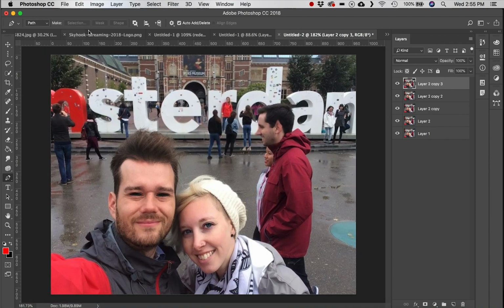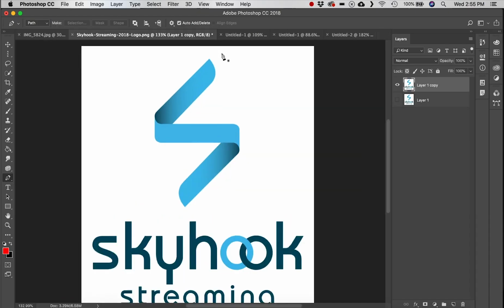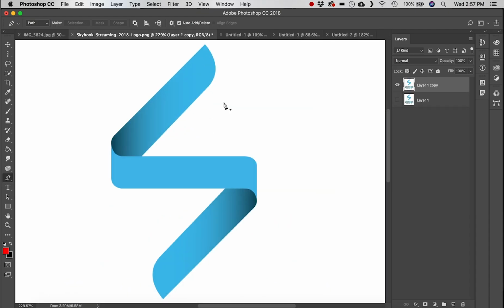Next we have the pen tool. So let's go back to our logo. With my logo, let's say that I want to take this JPEG and turn it into a vector shape. So the first step, I'm going to take my pen and click at the top of my logo, right at that point, and then click again at the bottom of this curve, but I'm going to hold that and drag out, and you can see it's creating a curve there.